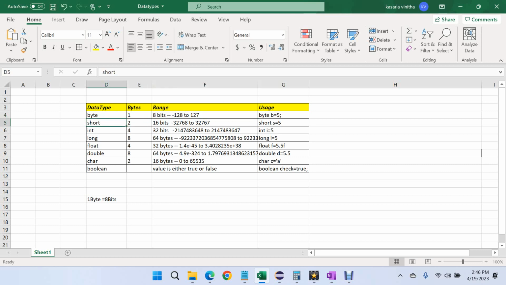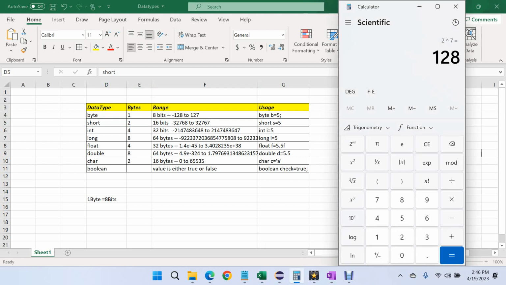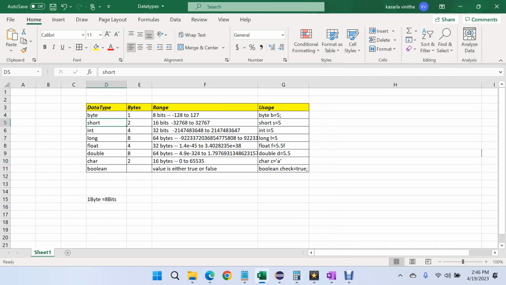Similarly for short, calculate 2 power 15. The value is the same. This is the negative value. If you go with the positive value, it is one number less than 32768, that is 32767.